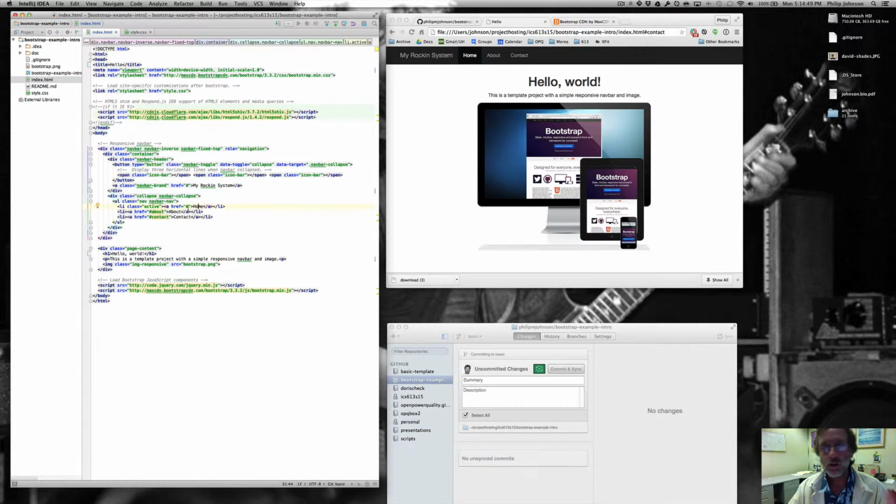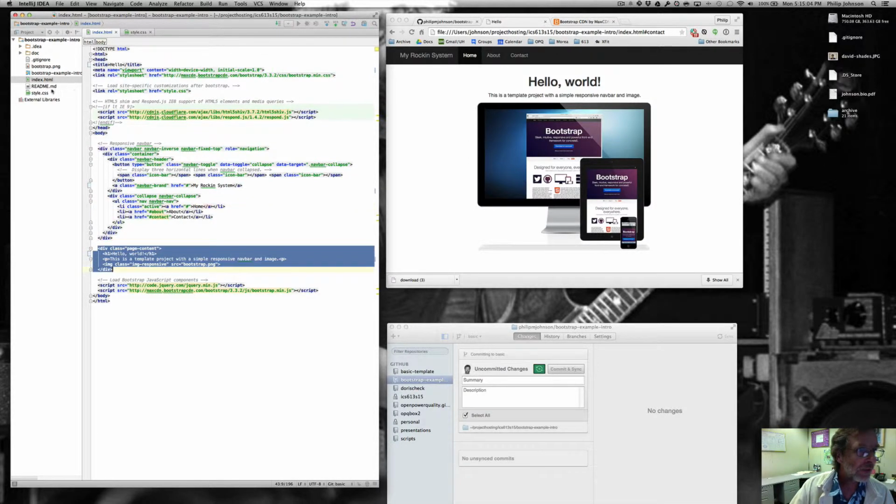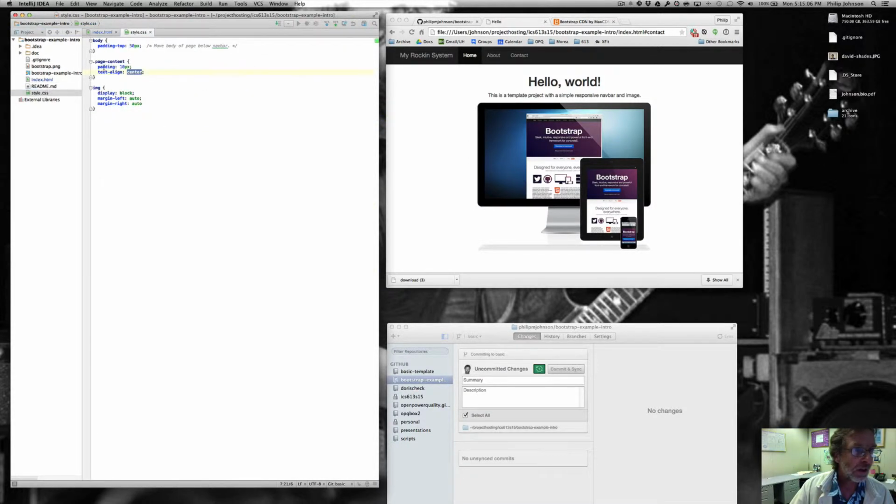This is something that you'll programmatically change once we have a backend for this, but it just illustrates how that works. And then we have some links which are just anchors into the code, but there are no anchors actually specified below, so they don't actually work. Here's the page content class. If we look in the style.css, you can see that all we're doing there is centering stuff.